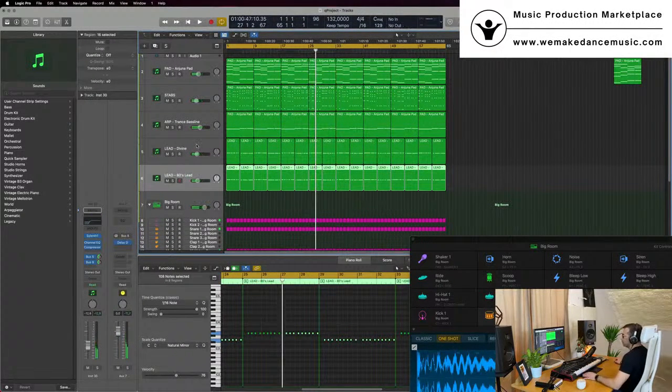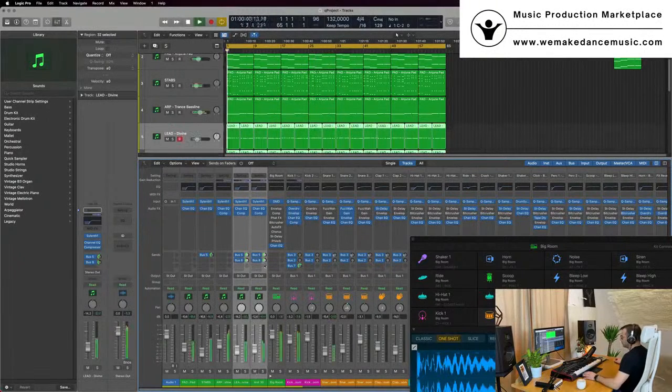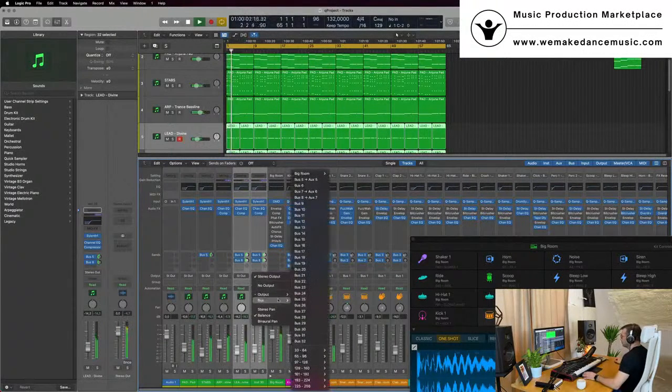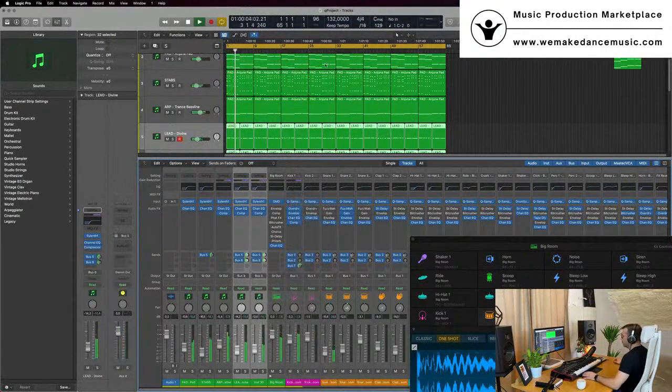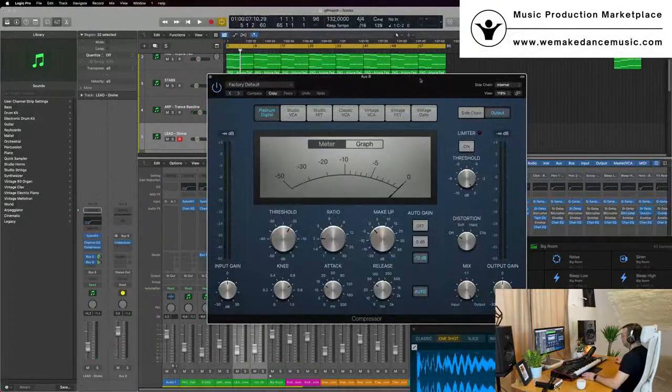Nice dimension. What I'm gonna do is bus them into a channel. Oh, here, those two leads here. Play Bassline. And I'm not gonna compress them literally together, but I want to just glue them a little bit, gel them.